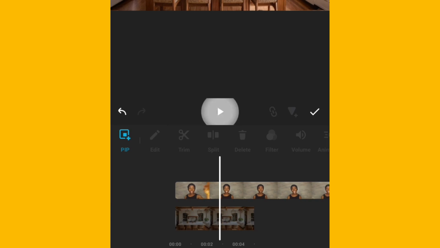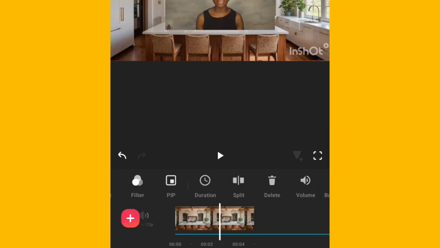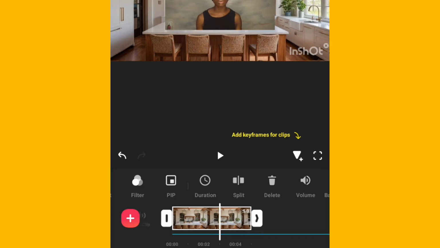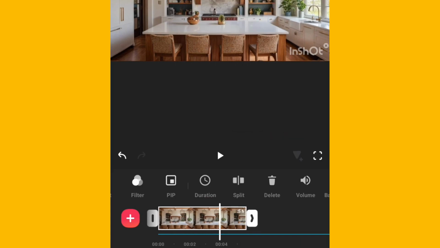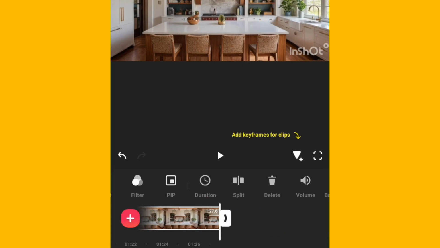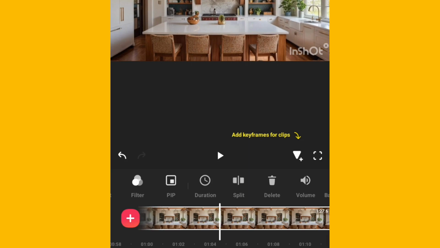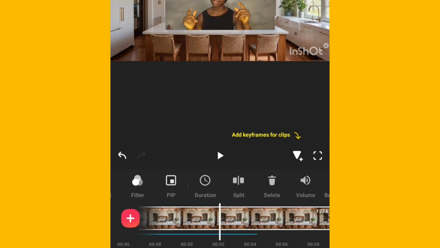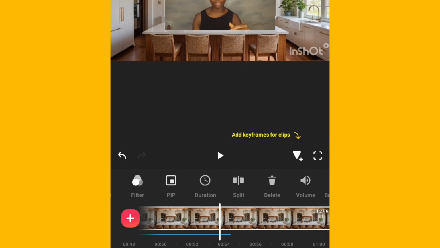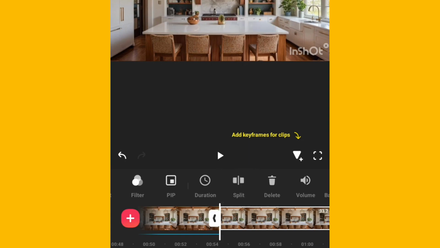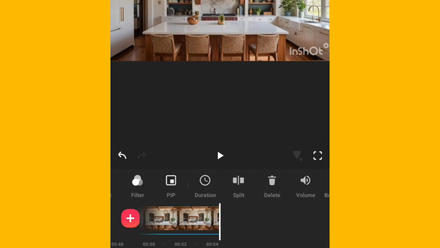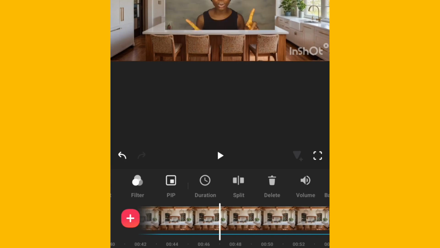So what you want to do now is to make the background the same length with the video. So it has to end and stop where the video stops. If you look at it closely, the blue line at the bottom is the video. This one is the background. So let's split it this side, then delete this part. So you see they now end and stop together.